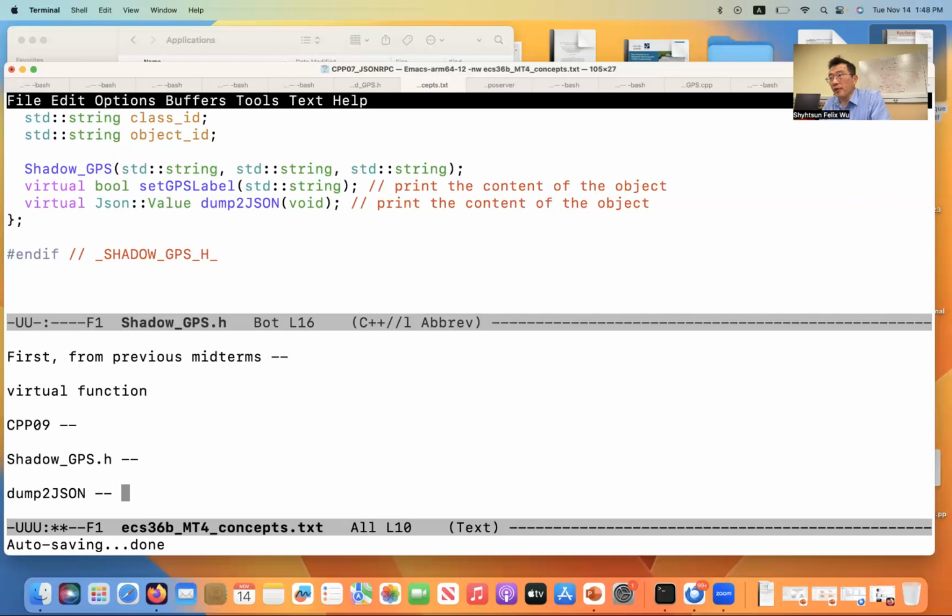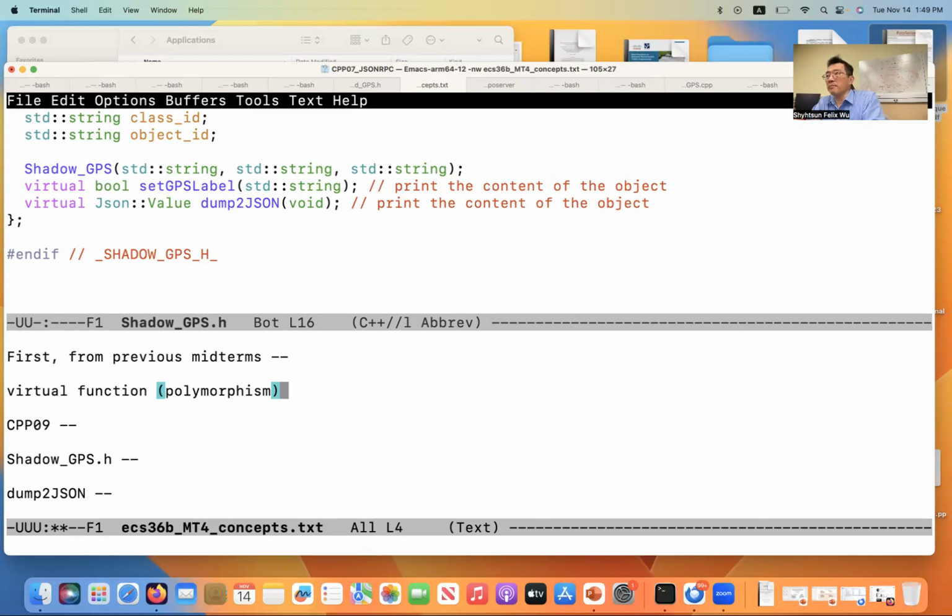This is called polymorphism, by the way. Virtual function is the C++ way of implementing polymorphism. So polymorphism means that the behavior of the function or the object is going to be different, and the programmer doesn't need to worry about that. If the programmer is aware of the difference, then essentially you're adding burden to the programmer.